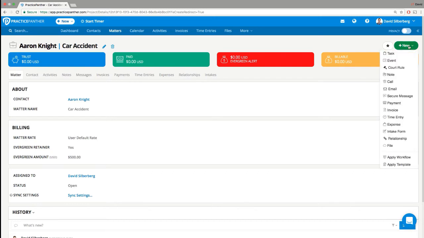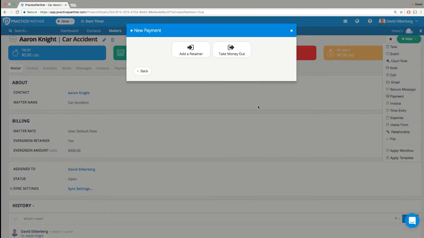Now, let's say we just opened the case here. We want to go ahead and add a retainer payment because our client just signed that retainer agreement. So we're going to hit New and Payment, just like this. Now, there's really only two options here. I will go over both. There's Add a Retainer to add money to the account, and a Take Money Out button to literally take money out. You typically would only take money out if there's already existing trust in there, and you want to go ahead and refund that trust to your client, or this is how you would write a check out to some third party using that trust money directly. But I'll go over that in a second. First, we're going to add a retainer.